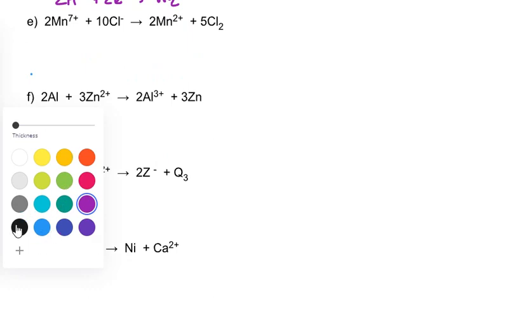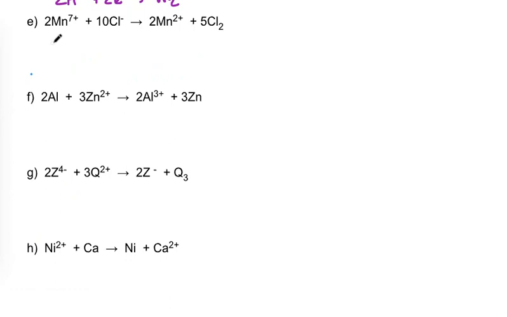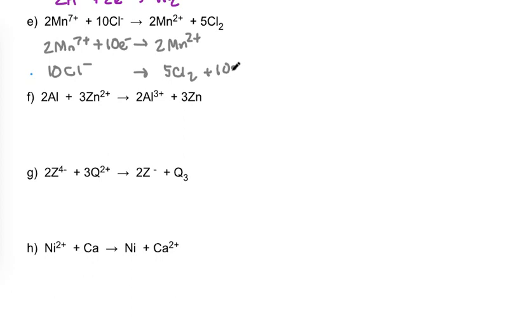You haven't asked any questions, so I take it you're kind of getting this. I'm going to go through the others a little bit faster. Here we have a manganese reaction, 2Mn7+ to 2Mn2+, and then 10Cl minus to 5Cl2. Okay, total of 14 charge on the left, 4 charge on the right. 14 to 4, this side is higher by a total of 10 charge, so we need 10 electrons there. In the chlorine reaction, we have minus 10 on the left, 0 on the right. This is our higher side. 10 electrons there.